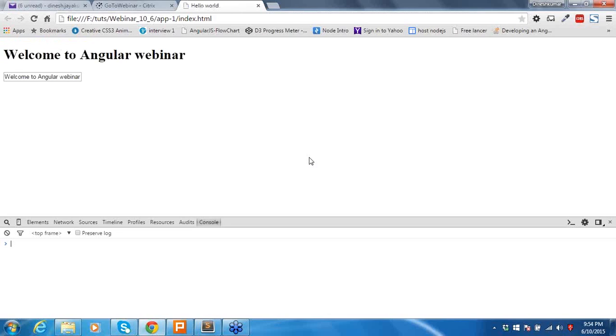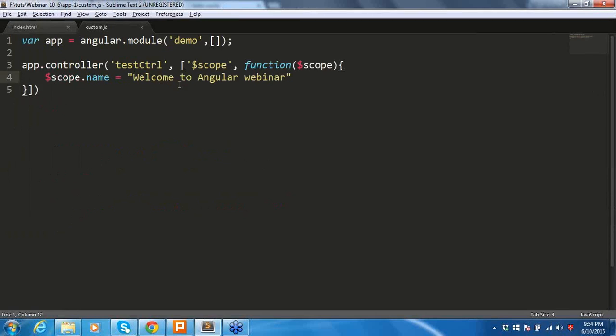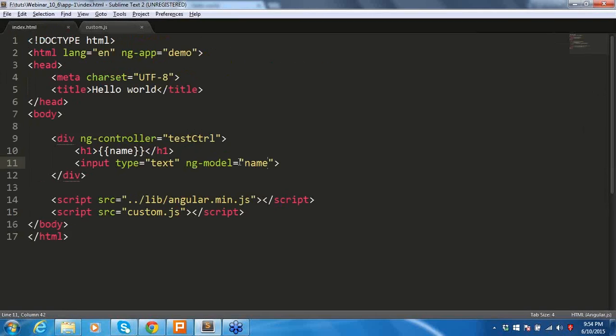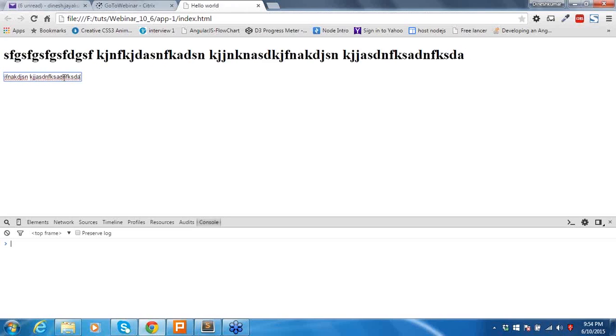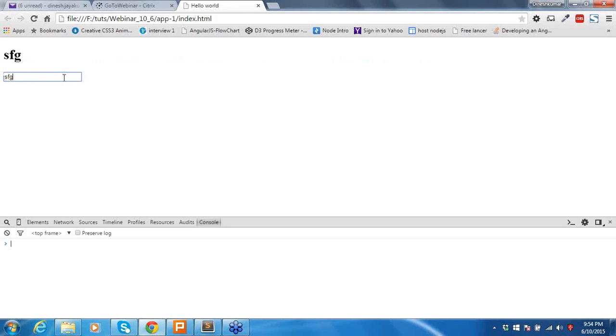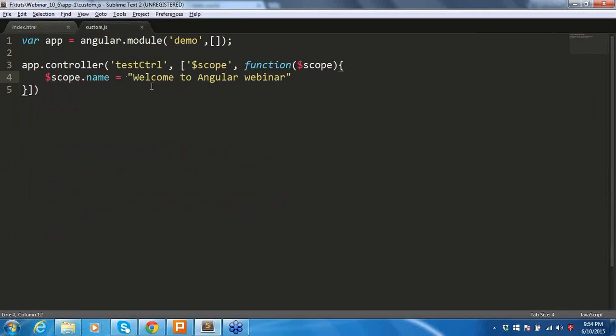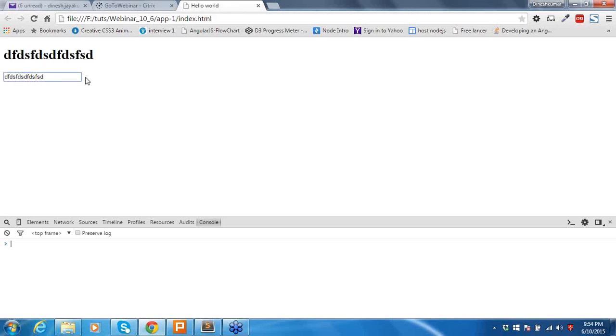Let's see that in the browser. Now here you can see, I didn't write any other code. I just defined my scope variable here and gave the same scope variable to the ng-model. So it is giving the same value to the text box. If I edit in the text box, automatically the data will be updated. You can see it over there. So this is what we call two-way binding. Whenever I change the view, this text box is my view, this model, whatever we defined here, the scope variable name, automatically gets updated.